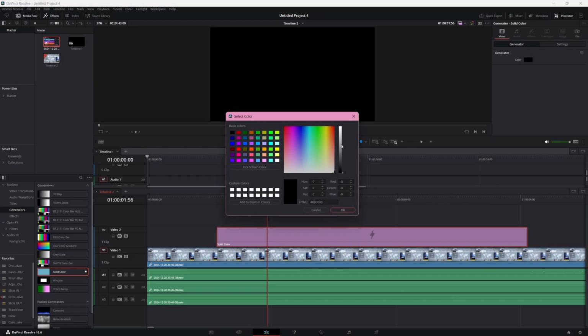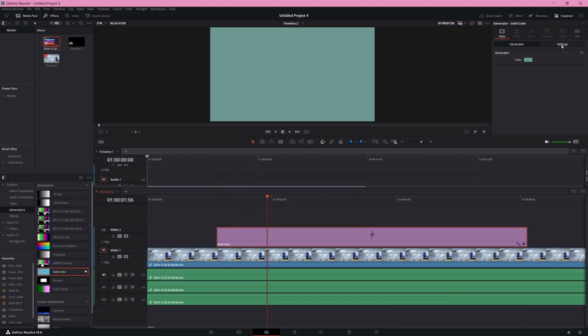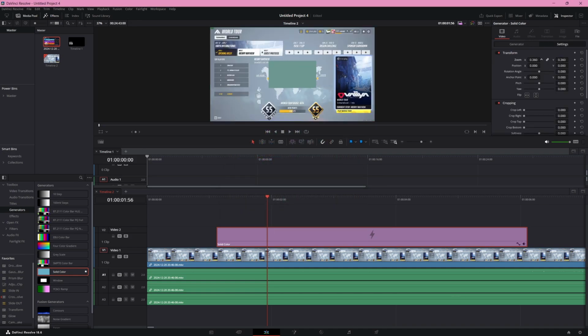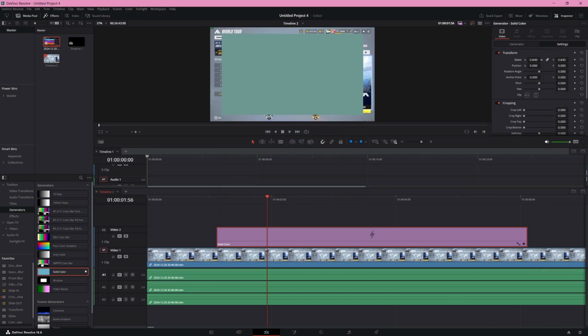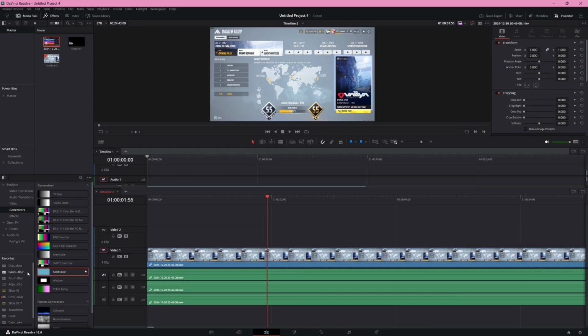So I can import colors in here. So I have just like blue. This is how you make solid colors. If you want to highlight something or cover something up or make a background, you can do it with this solid color node. Quite simple. That's going to be here in generators under solid color.